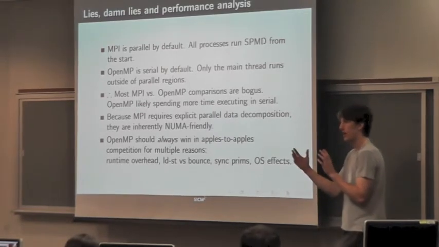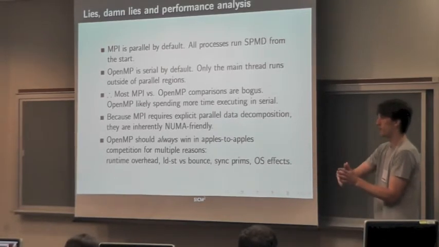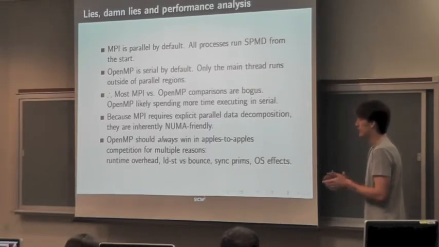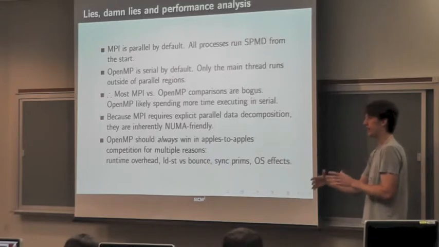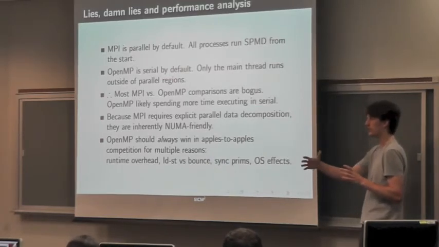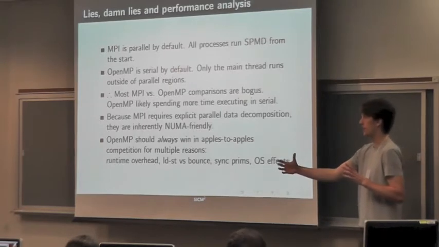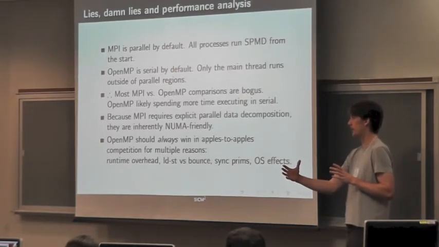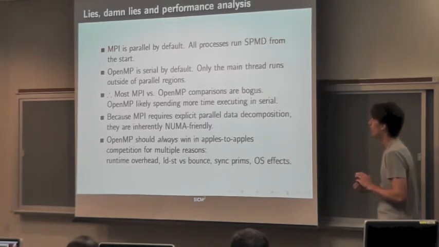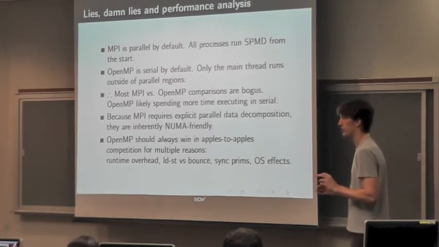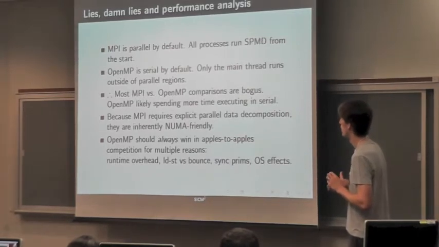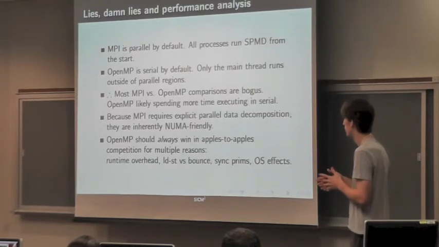People are always talking about, oh, I have MPI only and I want to add OpenMP, or I want to hybridize. And they start doing that work, and they find that their MPI only usually runs better. And it's just because they have done a substantial amount of work to make their MPI code run right, and they're not properly adapting their OpenMP in the same way. I'm not necessarily telling you OpenMP is great. I'm just saying that it gets beat up on a lot for totally nonsensical reasons, because people aren't thinking about the nature of the comparison.